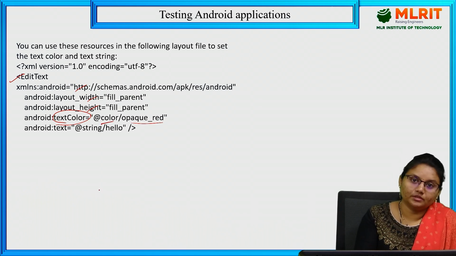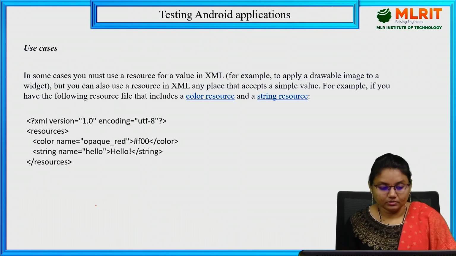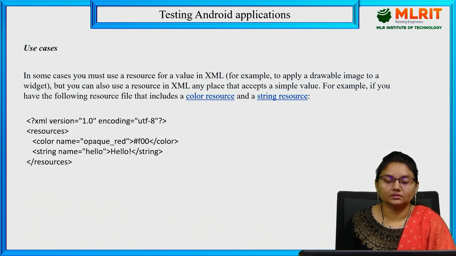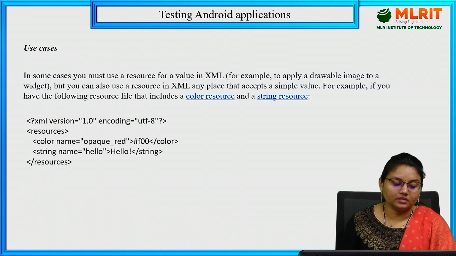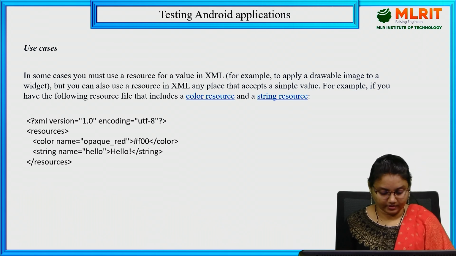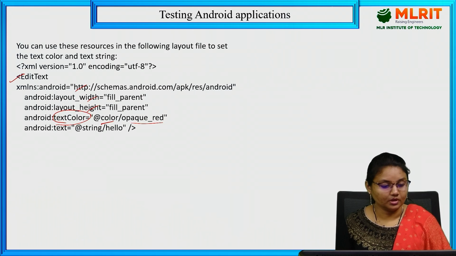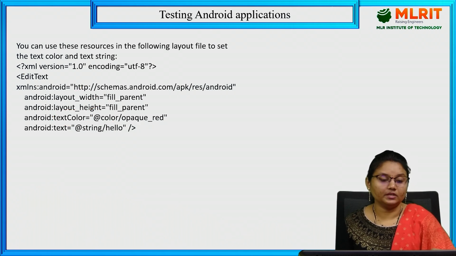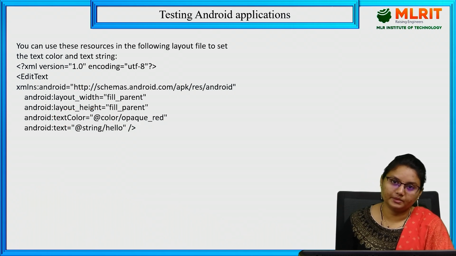So like this also we can define, or go to the resources folder, resources.xml, and there resource.xml can take the values of color and string. Like this also you can define. There are multiple options to do. So this is one way where you can affect the activity_main.xml itself by using different attribute values.